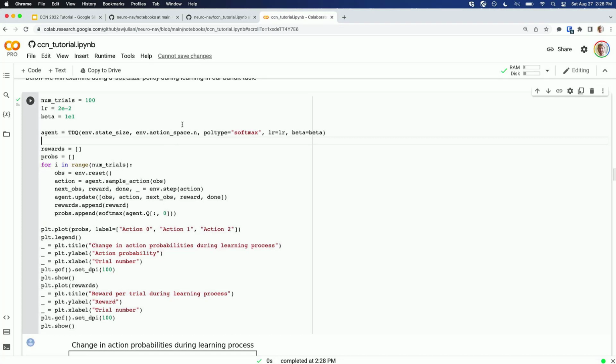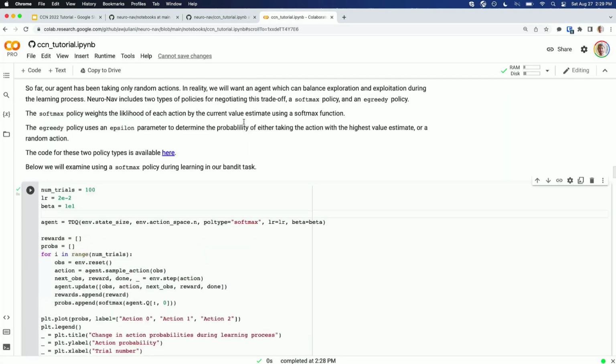Because this is using NumPy under the hood, the most straightforward way would be to set the NumPy seed, and that would determine things in a reproducible way. Yeah, it was more of a suggestion. Add a random seed. Yeah, that is a really great suggestion. There are interesting questions about how you'd make sure both the environment and the agent are governed by that random seed, or whether you'd want those two things to vary independently. But regardless, it's a good idea for an addition.